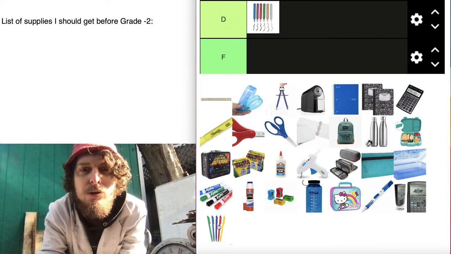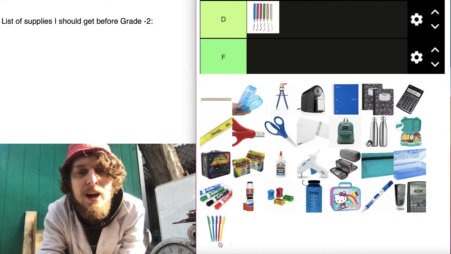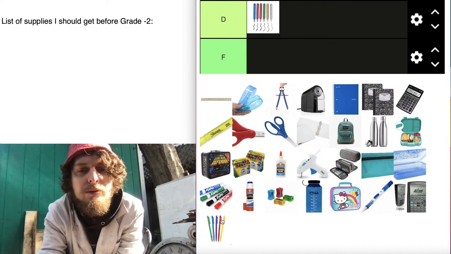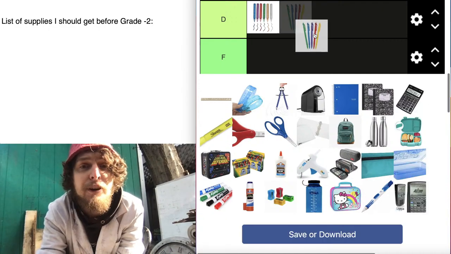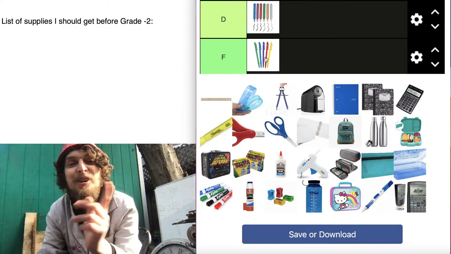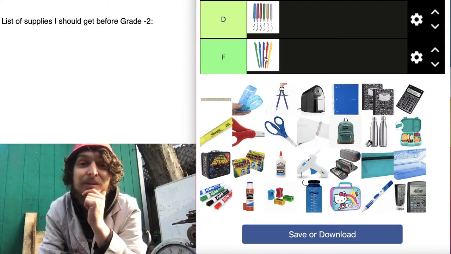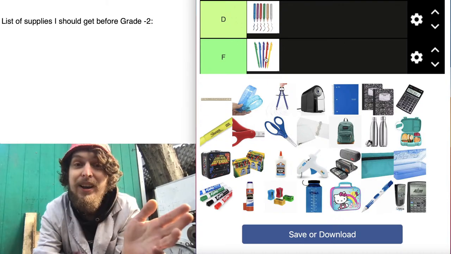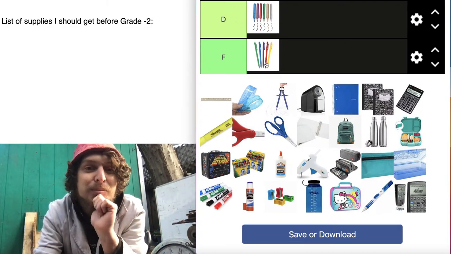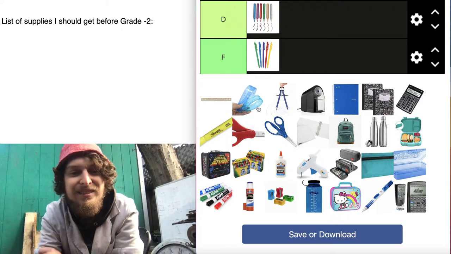Now, these pencils are the worst. I don't like these. The type where you click them, the mechanical pencil with that little fake eraser, I am not a fan of. That's an F tier. Sorry, mechanical pencil lovers. You guys, I know you're out there. A lot of people like these things. I'm sorry. These things suck. Mechanical pencil. Just trying to just be a pen.